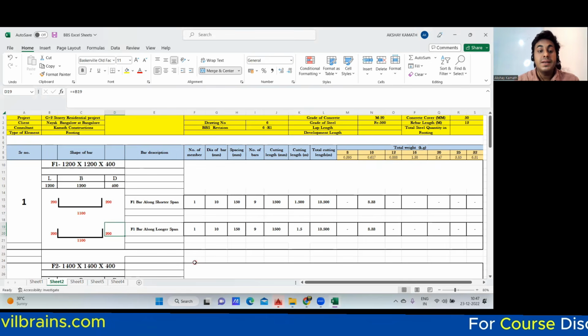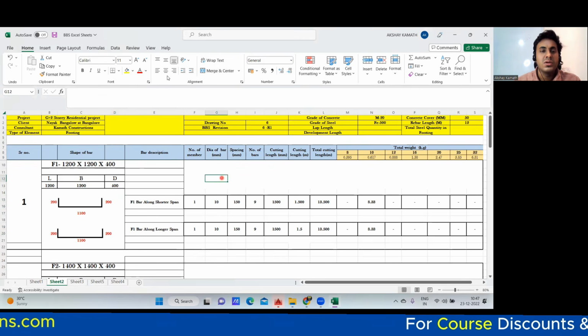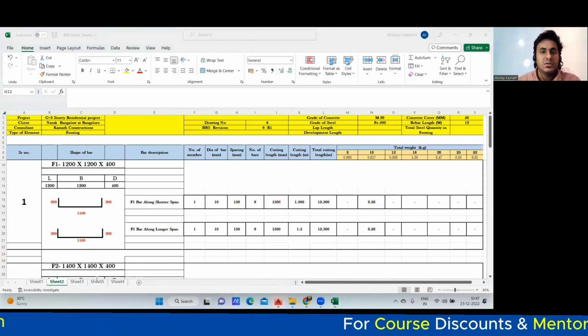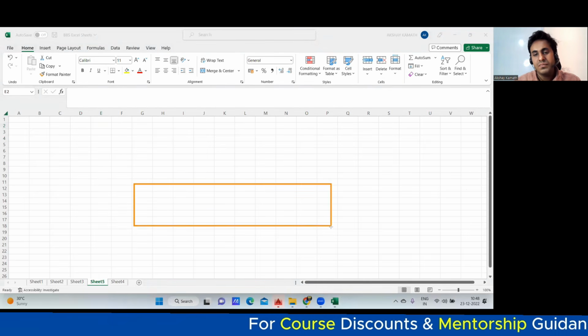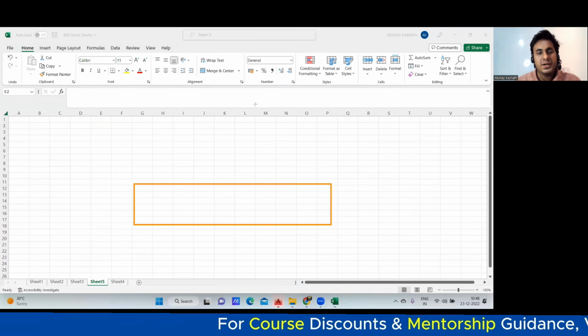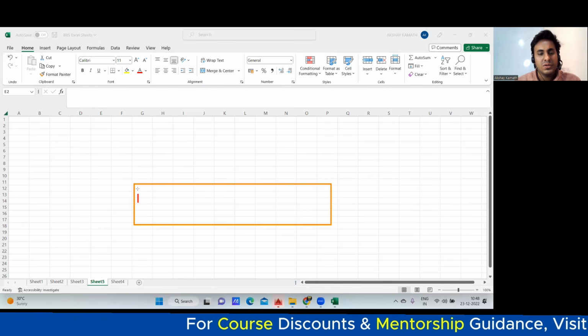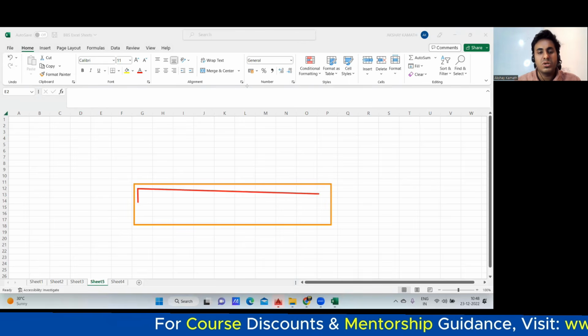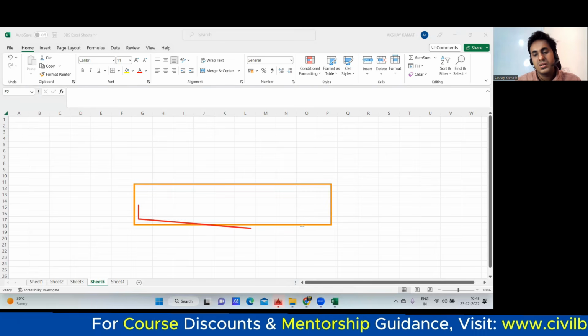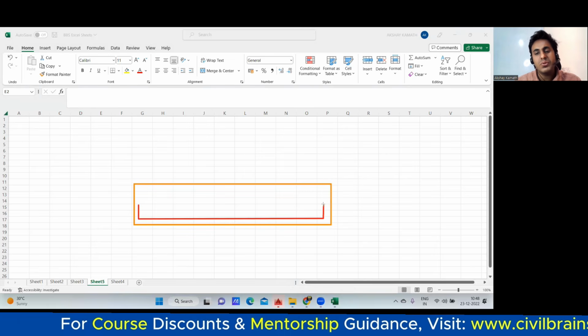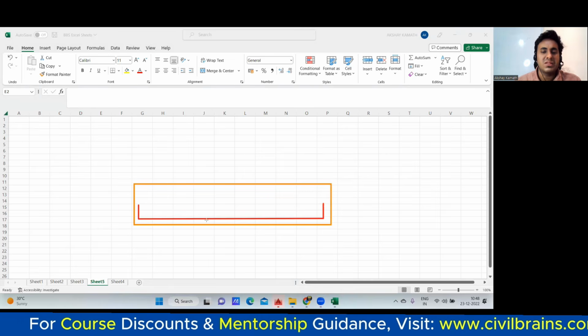I have seen people taking both, but in most construction practice, they apply 2/3, because of this L. For example, let us say this is my footing, and whatever L you are putting, this top will come in this way. I'll go with only bottom reinforcement, no need of top. This is bottom. This much it will come. Only up to this much length is enough, because that itself is your development length.